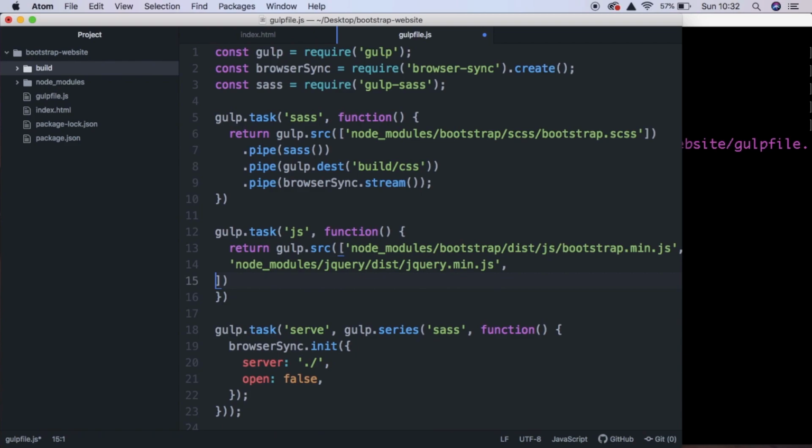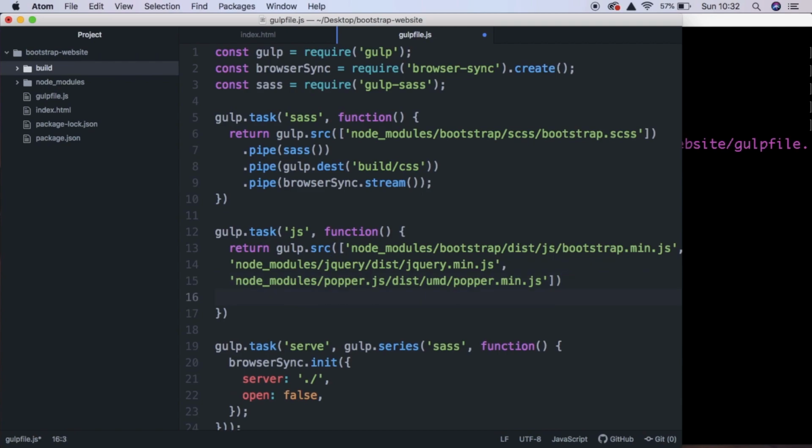The last one we need is popper, so we can say again node modules/popper.js/dist. I think it's in something called umd/popper.min.js, and from this we need to pipe.